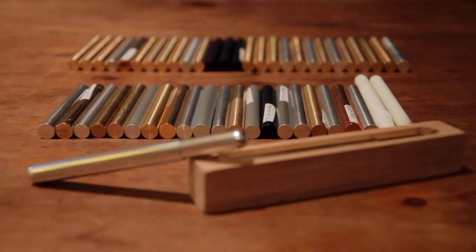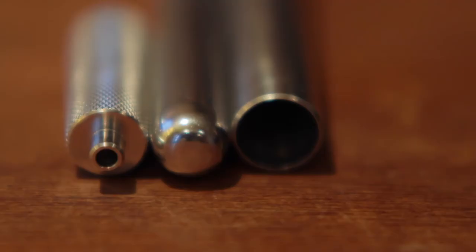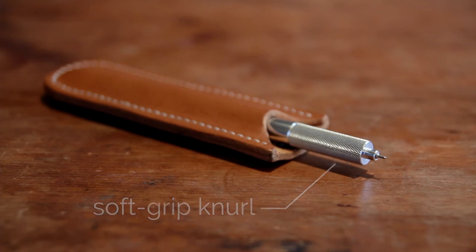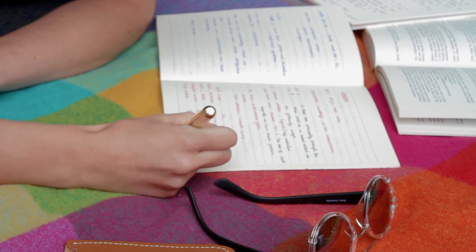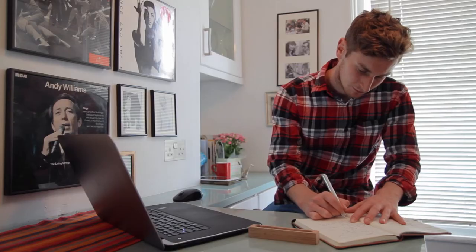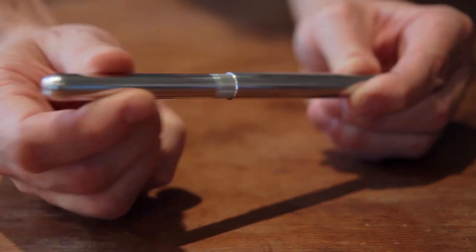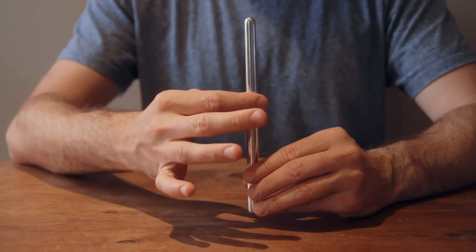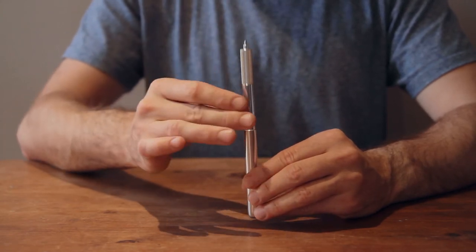We've really pushed for perfection at every stage when designing the pen. The 45 degree chamfers on the ends of the grip, the soft grip nail that's soft enough to be comfortable when you're using it for a long time, yet gives you a firm grip the rest of the time. On top of the magnet embedded into the sleeve, we've put a laser cut leather gasket, so that creates a really nice soft closing feel, but also means that it's not too strong, so it's really playful to use.